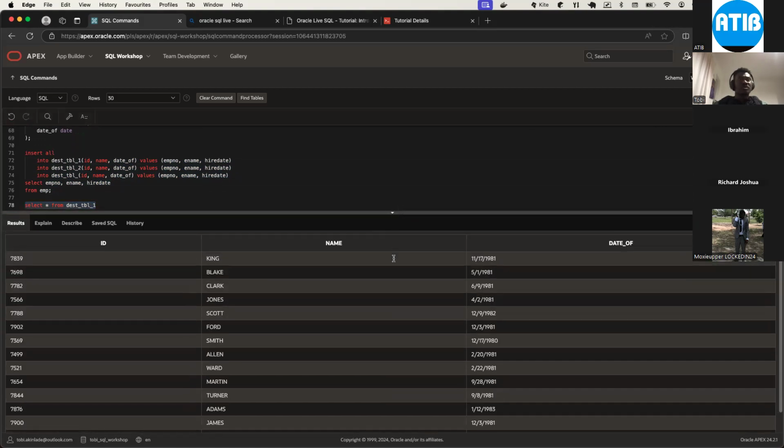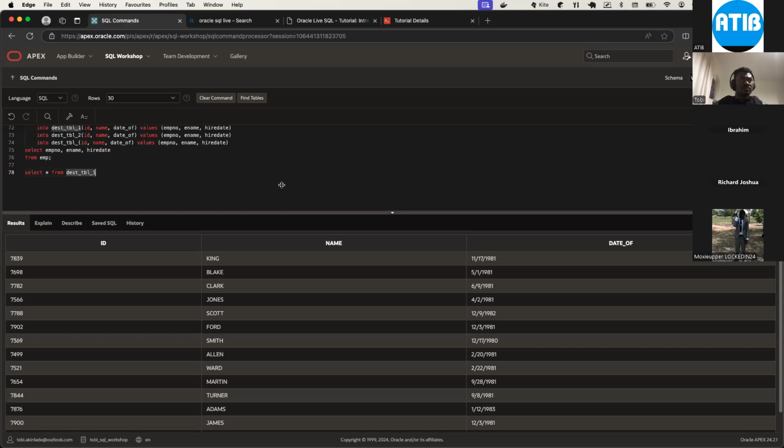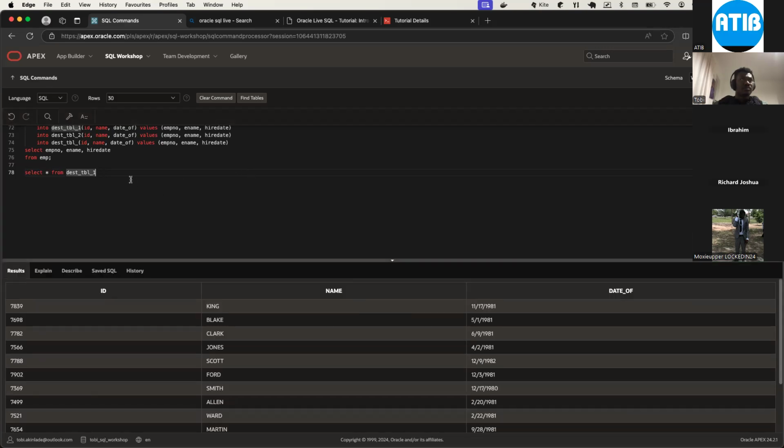It should be the same for the other tables as well.